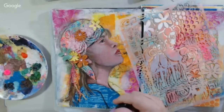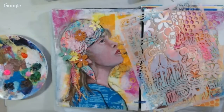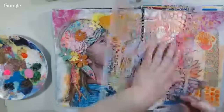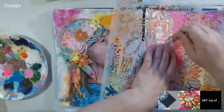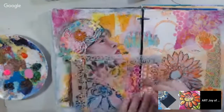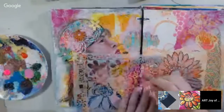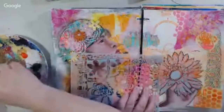This color, I'm going to use this magenta from Tina Wakely Media. I'll get a pouncer. It just feels like something's needed over here in this area. And I like these dots, these really large dots. Kind of cool. To bring a little bit more color on this side. This side was pretty light in color in comparison to the other. They both have the oranges, but they were definitely not the same.